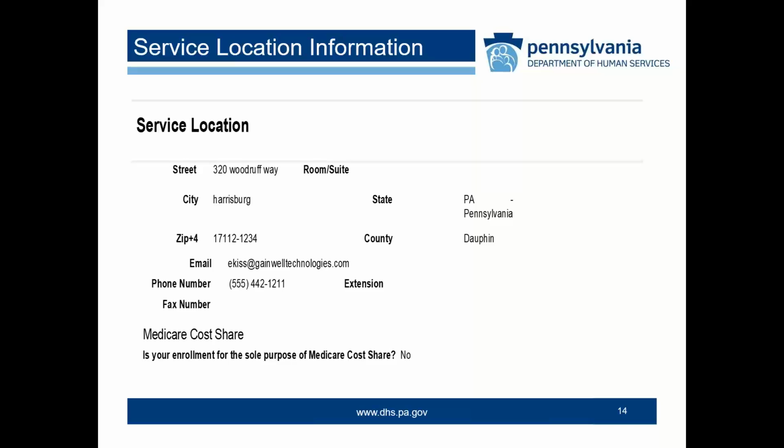If you choose the Medicare cost share, you would, of course, just answer yes or no. I also would like to point out again, for multiple service locations, you must submit an application for each. We do not have bulk enrollments, so you will have to submit an application for each separate address or service location.